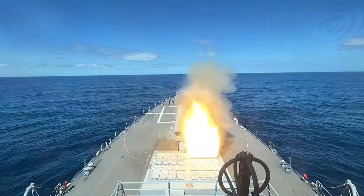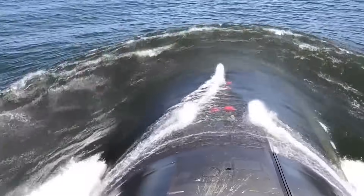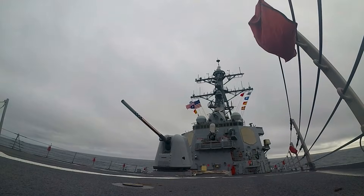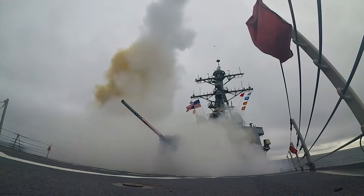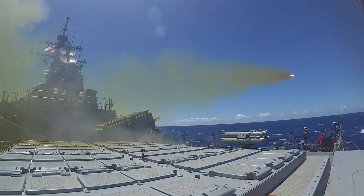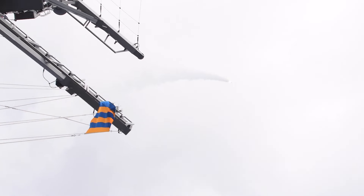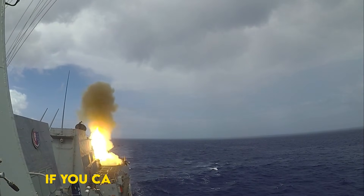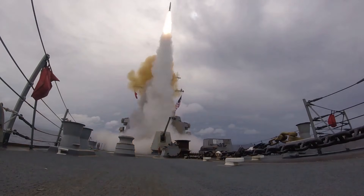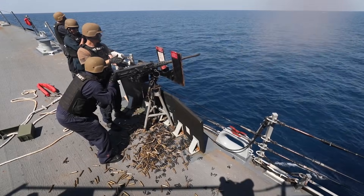A destroyer at sea faces more than ballistic missiles — high-speed cruise missiles, drone swarms, lurking subs. To prepare, the Navy needs test targets that accurately mimic new threats. But some advanced anti-ship missiles fly at hypersonic speeds or move in ways that current test drones can't replicate. Some modern anti-ship missiles can approach speeds well over Mach 5 — faster than your average sports car times a thousand. If you can't test it, you can't fight it. That's why modeling and simulation steps in, though real-world tests still matter and the Navy is pushing for more realistic target drones.